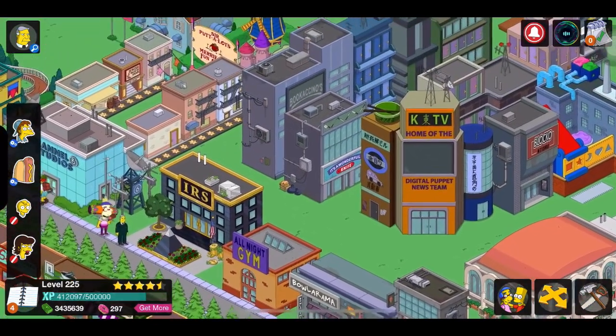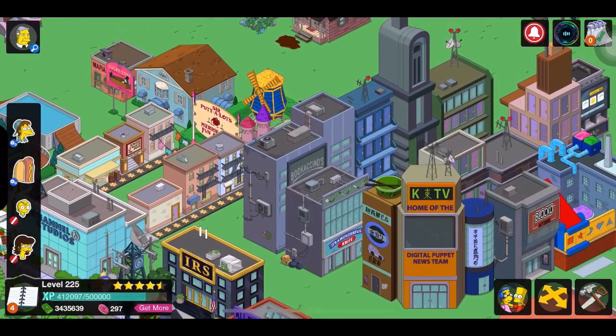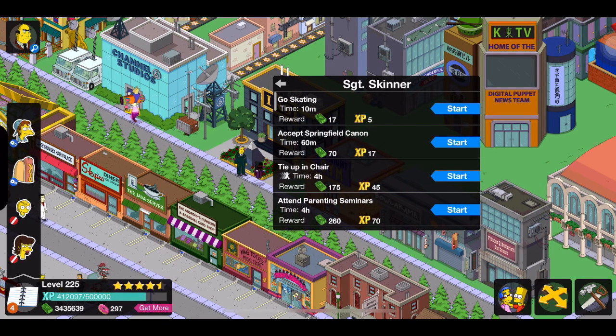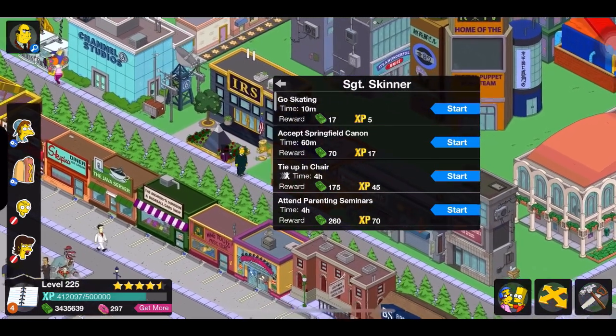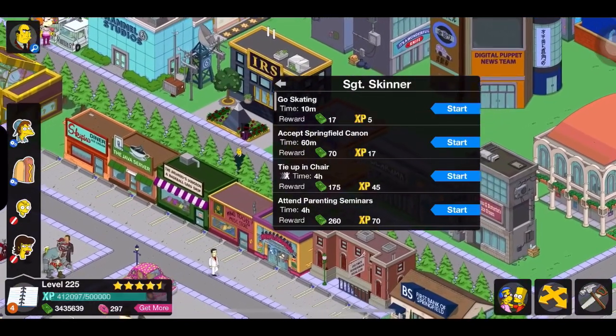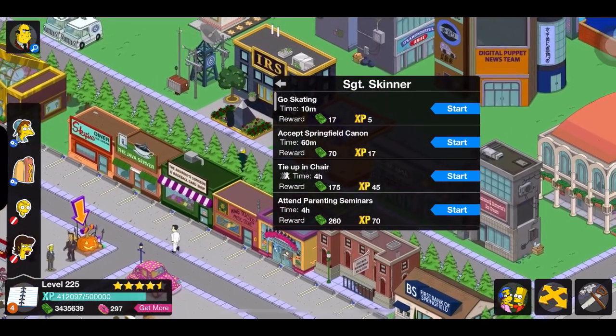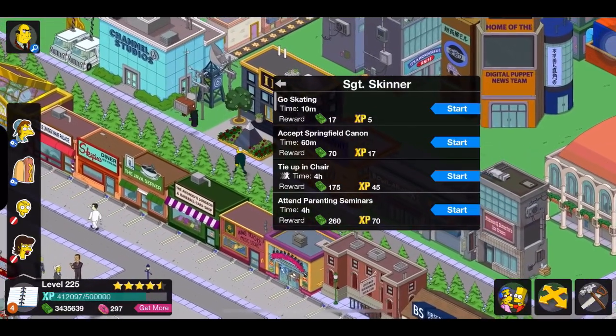Alright, now this one that's coming up next is kind of a weird alternate reality situation. It is Sergeant Skinner. So what Sergeant Skinner is, he's supposed to be a Skinner from a different reality who went down a different path in life. You know, he's not a principal at a high school. He's a military guy. He's a Sergeant Skinner. He has the same name and everything, though, but it's not him.